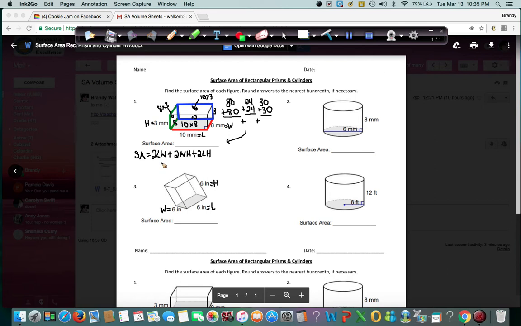And this time I'm going to use my formula. So I'm going to say 2 times my length times my width. This goes a little slower trying to use this mouse as a pen. Then 2 times my width and my height, which, because it's a cube, all these numbers are going to be the same, plus 2 times my length and my height. Again, same number, same thing. Remember, order of operations, you have to multiply everything separately. So you're going to have 3 blanks that you're going to fill in.